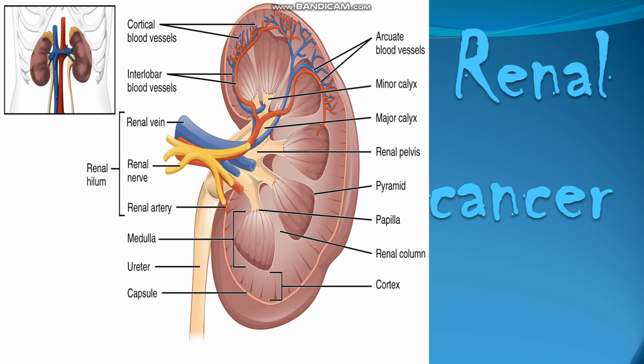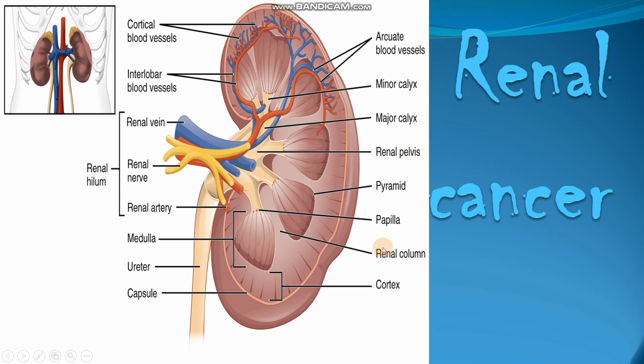There are several renal malignancies, but out of all these renal malignancies, renal cell carcinoma is the most common one. In the kidney, cancer can commonly affect two areas, the cortex and the pelvis. So you know the parts of the kidney. The kidney has a cortex and medulla, and major calyx and minor calyx, which join to form the renal pelvis. So the most common area affected by cancer is the cortex or pelvis.